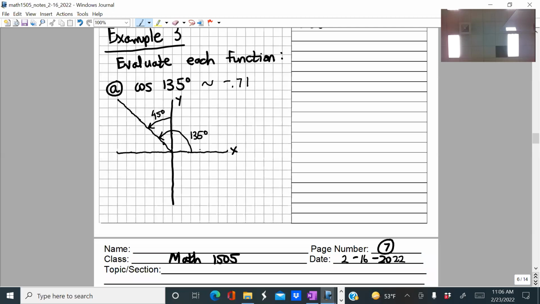We drew the angle. So the initial side here is along the x-axis. There's the terminal side. So now I have to pick a point off of the terminal side. Oh, I'm so lucky here though, because this terminal side is a 45-degree line, right? So what points over here in quadrant 2 does it pass through? What's this point going to be? See, this is a 45-degree line, right? So it has to go up at exactly a 45-degree angle. So what are the coordinates of that point going to be? And you'll see it.